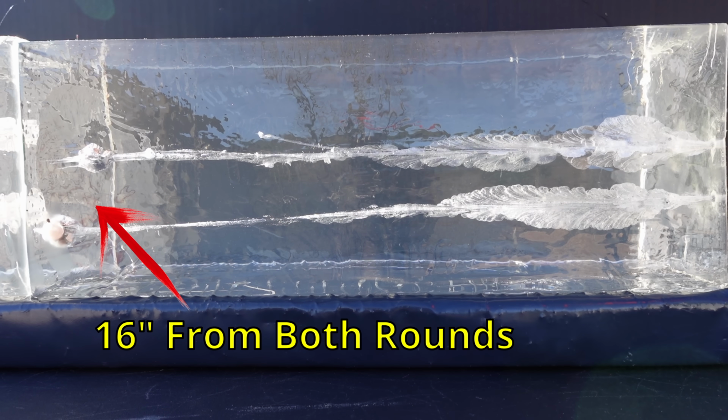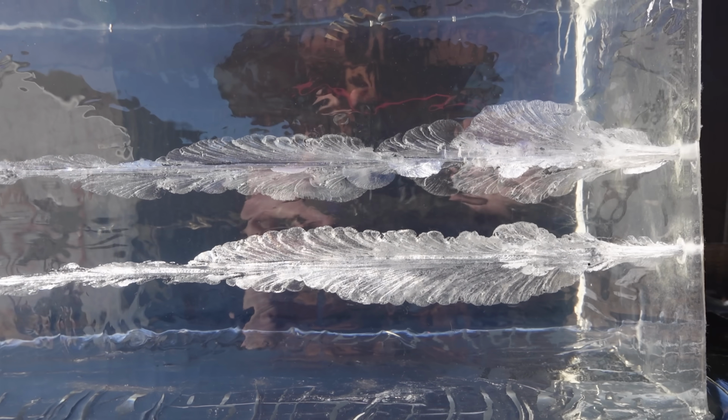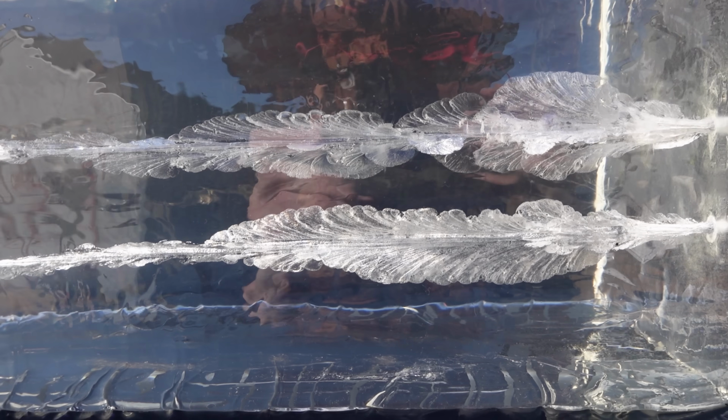So as far as the penetration, absolutely no need to measure. I just wanted to make sure it didn't poke in here. So yeah, both of them are at exactly 16 inches of penetration. And here's your close-up look again: on the bottom, heavy clothing; top, t-shirt only. Very, very nice disruption. Really nice energy dump from both of those. But as you can see, the one on the top, for whatever reason, you got a lot more fragmentation, whereas the one on the bottom, I don't see any, just maybe a couple little tiny crumbs, but quite a bit on the one from the top through the t-shirt only. And then there's your projectiles. Both of them look really, really nicely expanded.